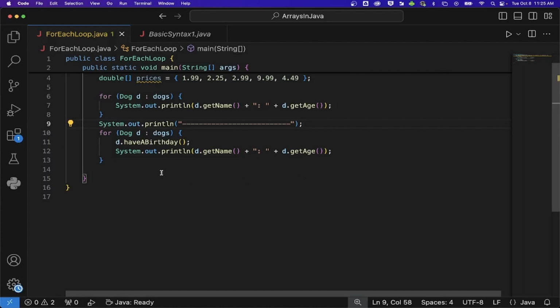One is that this type of enhanced for loop, or for each loop, can only do a start to end traversal, what I would call a standard traversal. It's going to start at index 0. It's going to go through each array element in order until it gets to the last element in the array. In other words, I can't go backwards. I can't skip some. I can't do anything unusual. It's just a front to back traversal. That may or may not be a big deal. There are some times when we want to move through an array backwards or in some different way.